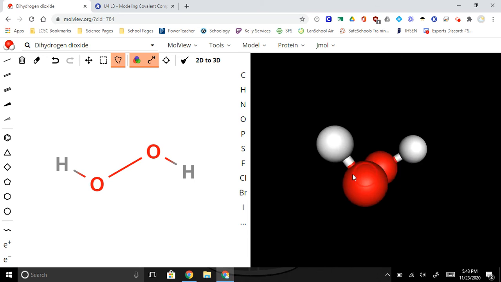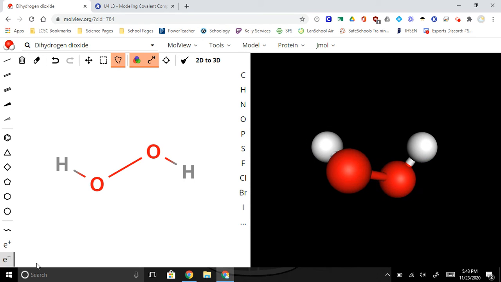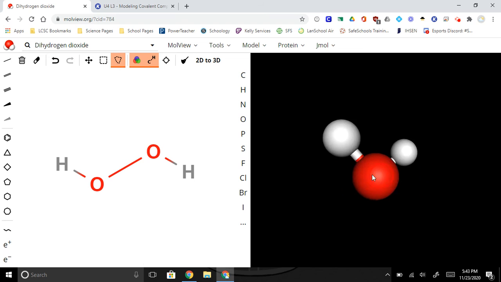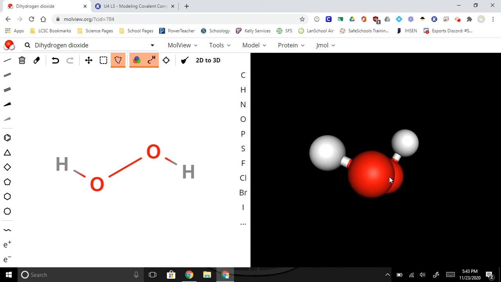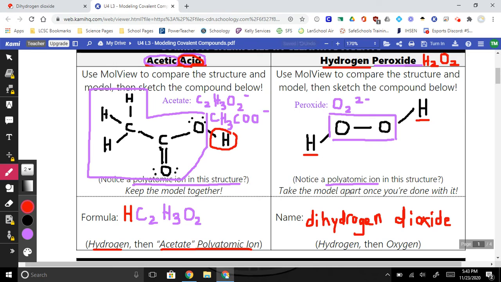Hey, and it reloaded the same one. So that's a good sign that our name is correct. Otherwise, if it was wrong, it would have given us a little error message like, oh, this isn't something you can look up. So this can recognize it as hydrogen peroxide, or also called dihydrogen dioxide. So it should mean that our name is correct, which is nice.